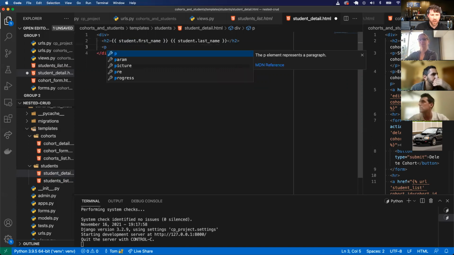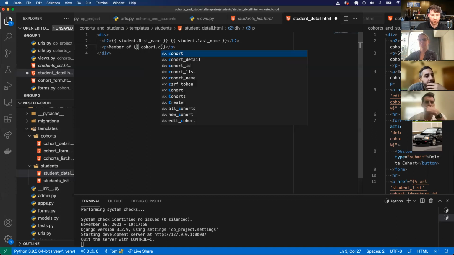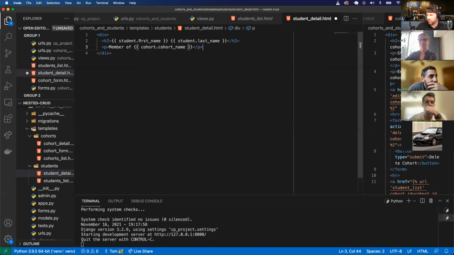And we're going to have what cohort they're a member of, cohort_name. So we'll just leave it at that for right now, and we'll add the ability to edit and delete this user as well.